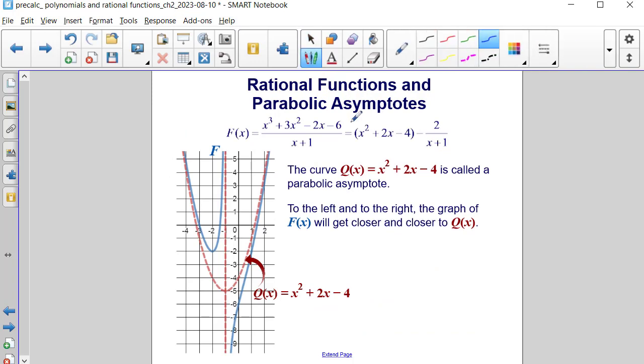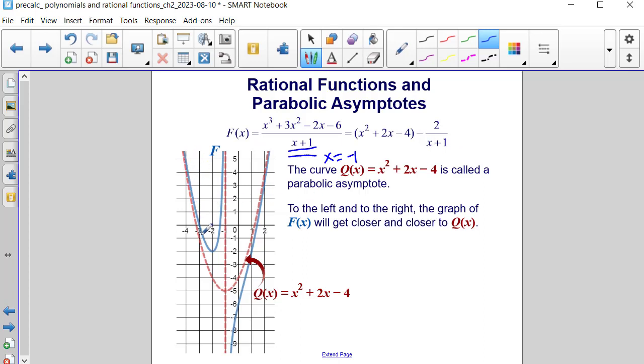So as shown in the graph, we have two asymptotes. The first one, or the giveaway, is the vertical asymptote at x equals -1. So that's this dotted line going straight up and down. And now when we did the synthetic division, or you could have done long division, you would end up getting the resulting quadratic and remainder. You would get x squared plus 2x minus 4. That's our parabolic asymptote. The quotient is in this case, and then minus the remainder 2 over x plus 1.